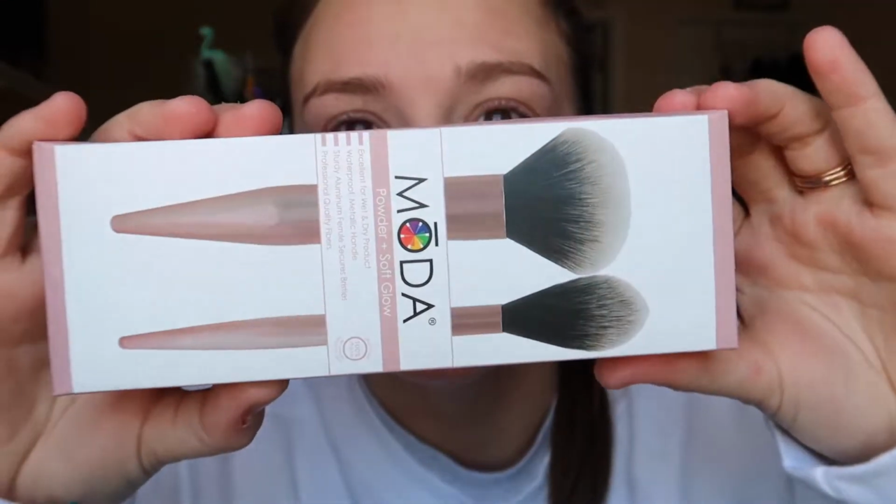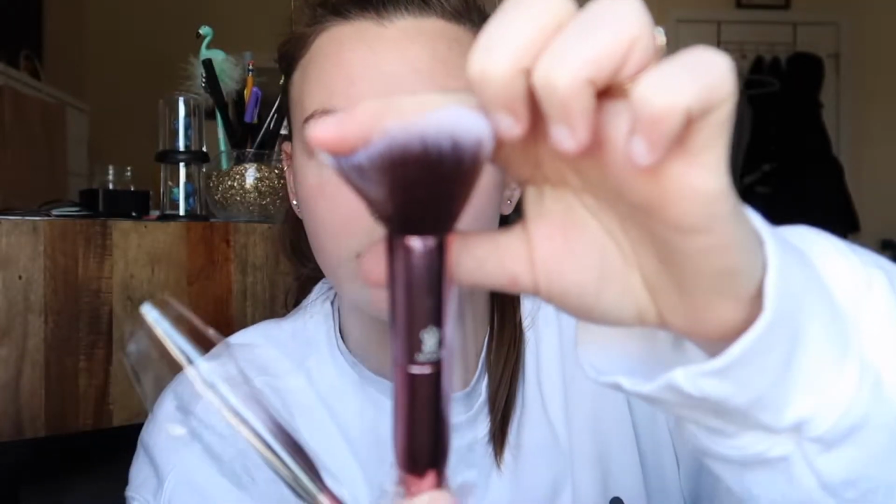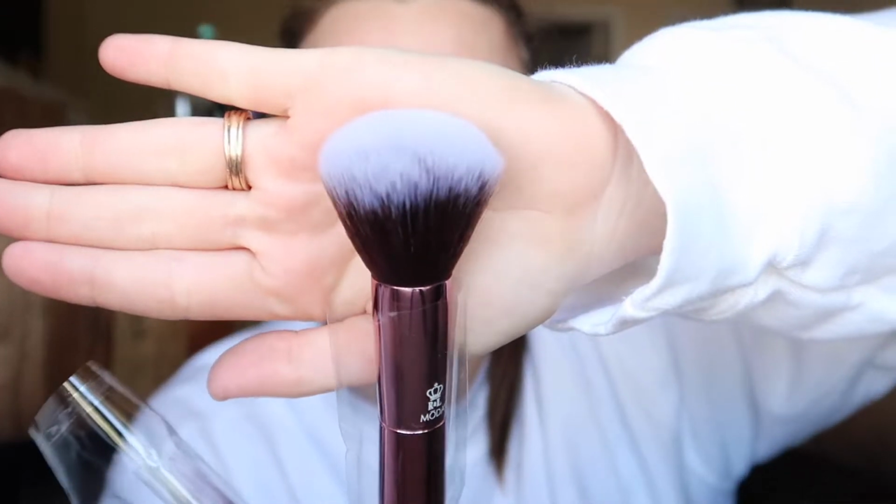Okay, so we know I don't wear makeup a lot, as you can tell. But I love getting new makeup brushes, and this is for powder and for a soft glow. So if I were to wear highlight, you know, we will take this out and we will look at it. Oh, she fancy. Well, she looks fancy. So in this first one, this is the powder brush. Hold on. Let's see if she will focus on her. Yep. This is the powder brush. She's soft. I'm not going to say it's super firm. And then this is the soft glow one, which Khaleesi thinks, and I feel like that's just too soft. I mean, it could work, but I don't feel like it's firm enough.